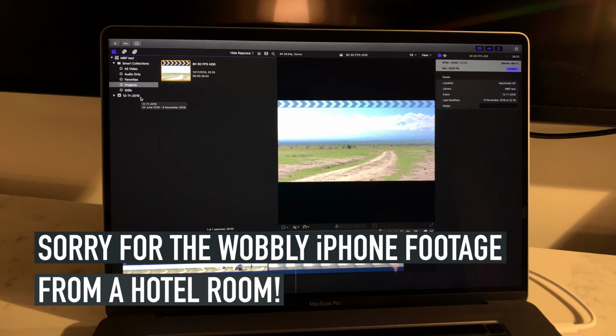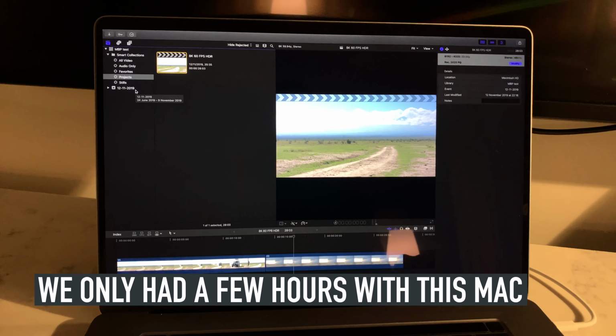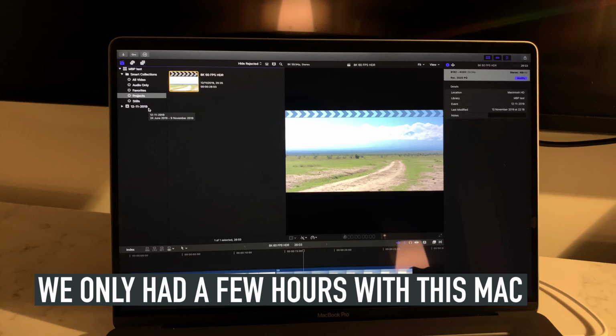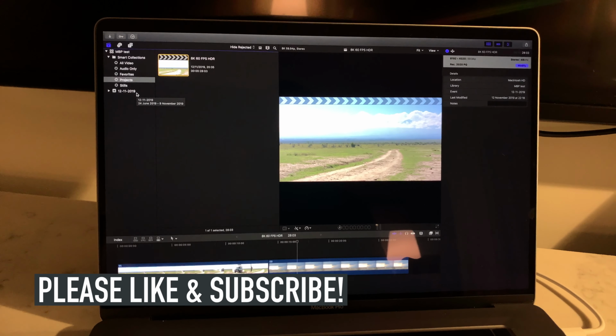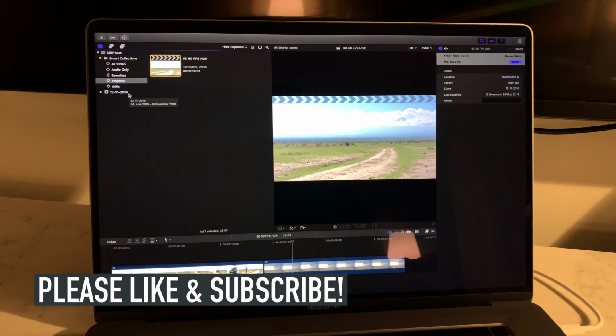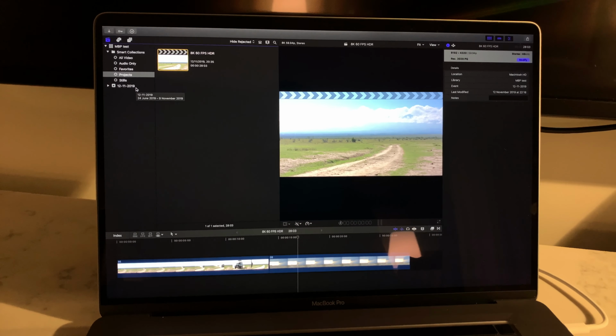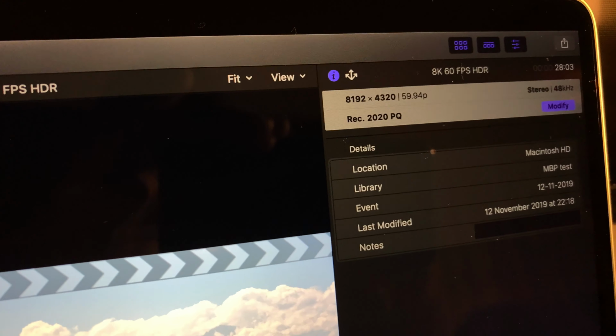Sorry for the iPhone video, but this is the best way to do it, as running ScreenFlow would tax the CPU, and I want to get the maximum frame rate, the maximum performance out of this new model that I can. As you know, we're a website about Final Cut, and this is Final Cut 10.4.7, and we have got a really interesting sequence here. Let me go in close to show you, and also get it in focus.